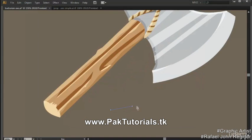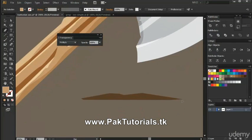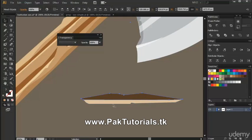First we're going to create an art brush for the scratches. I'm just creating a shape here which will be the darkest part of our scratch. I'm going to sample from the wooden color and turn it into multiply. Then I'm going to lock it and draw the bottom part of the scratch, turning it into screen mode because this shape will catch light and reflect.